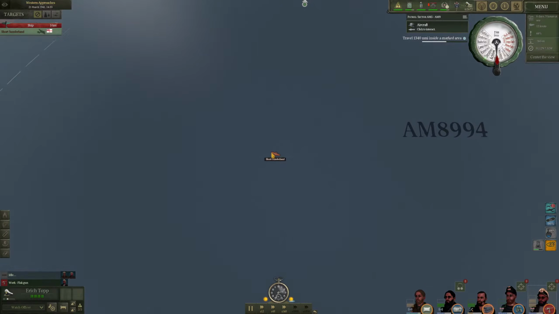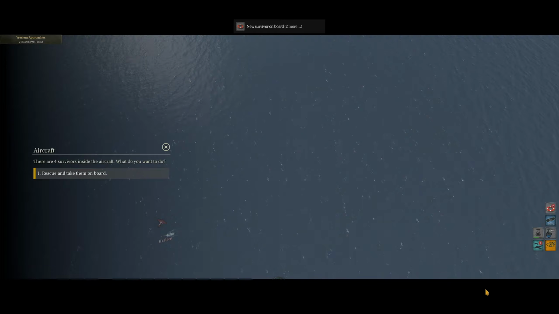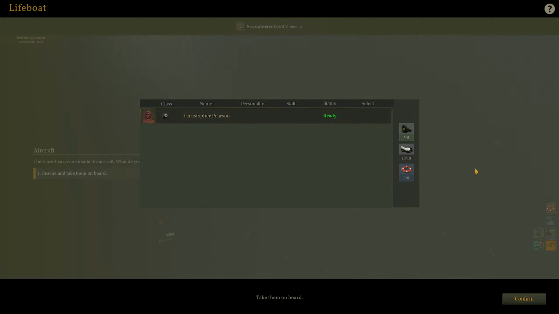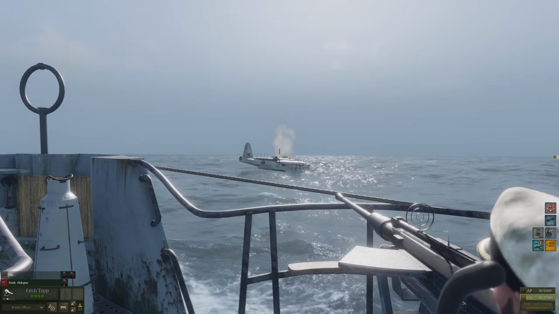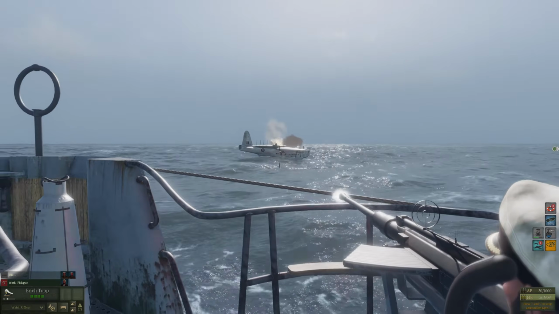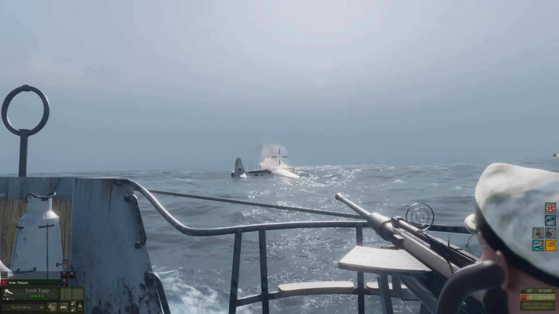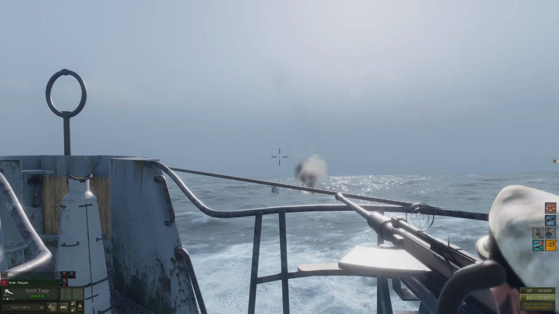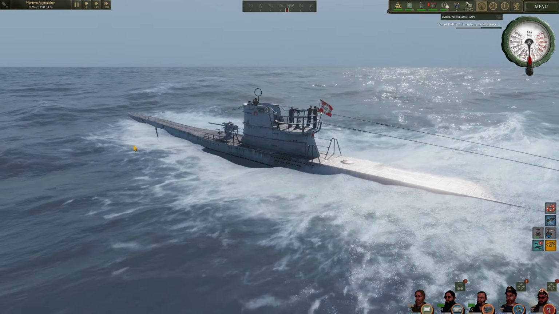So can we interact with airplanes? We can. 4 survivors, let's rescue them. Pilots, yeah, we'll talk to some pilots, sure. I haven't ever taken pilots prisoner before. Now we're gonna see your aircraft under here. There it goes. They had a bad day.